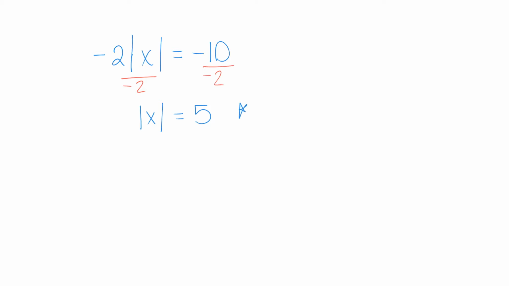Don't let that confuse you with something that looks like this, though. What if we have -2 times the absolute value of x equals -10? Now, you should be suspicious because you're seeing a negative. That's good. You want to be suspicious, but then look and see what happens. In this problem, to isolate our absolute value bars, we need to divide by this -2. So if we divide both sides by -2, we end up with the absolute value of x equals 5. And 5 is positive, so we're okay. So this one will work.